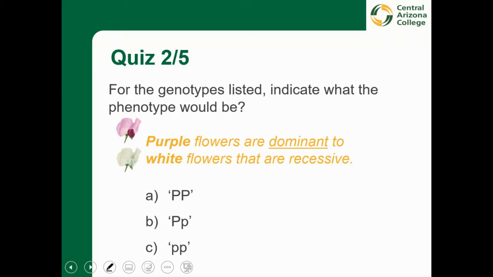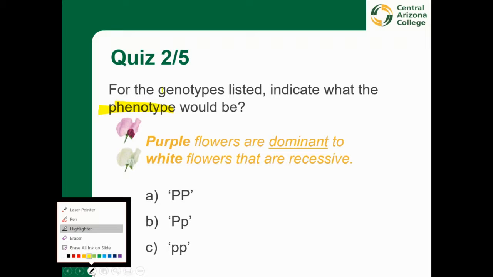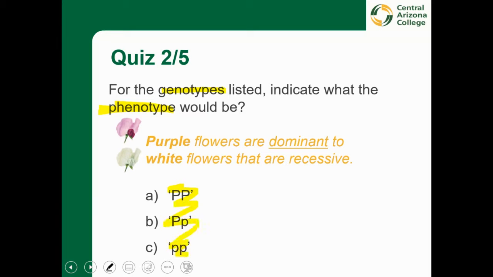The next question allows us now to apply a little bit of everything that we've learned. So I've listed there 3 different genotypes, and I'm asking you to work out what the phenotype, so the final appearance of this trait, would be. Remember that genotype was the genetic makeup, which we see for each of these cases, whereas phenotype is what it is going to appear as, the outcome that we can visually see. And here you need a little bit of background knowledge to be able to solve these 3 genotypes and work out the phenotype that we see.